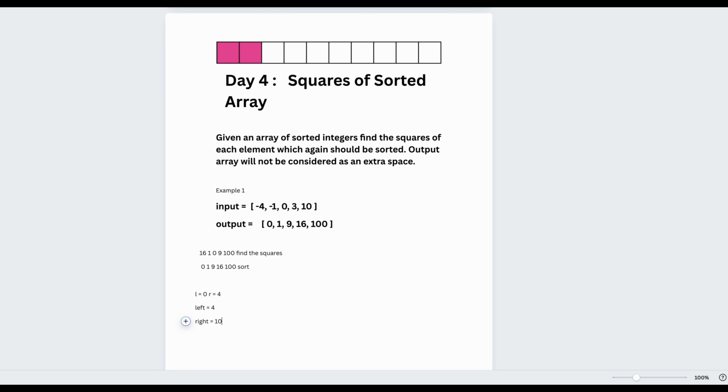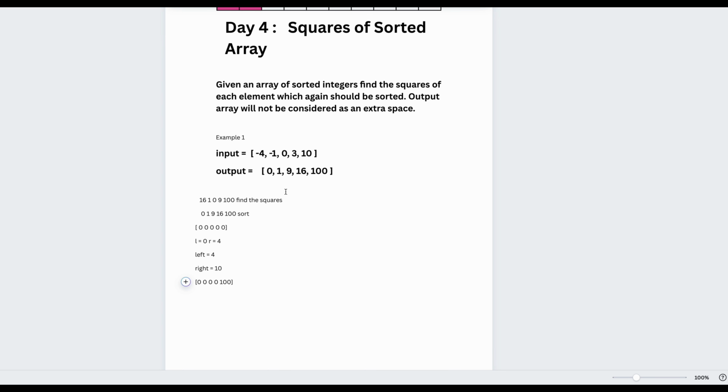Why not place it at the end of the array, the new array? So basically our output, let's say initially our output was also an array of 5 elements initialized as 0. Now after this iteration, it will become 0, 0, 0, 0, and the last position will become 100. Now in this case, our right pointer has to decrement, because we are done with that particular element, and because it's at the end of the array, it has to come towards the left, so right is going to become 3. So this is our first iteration, right?